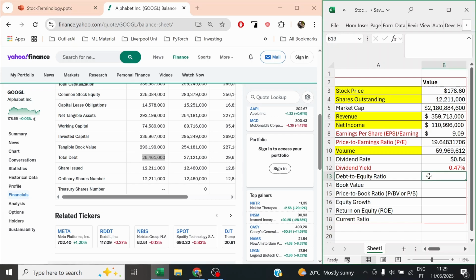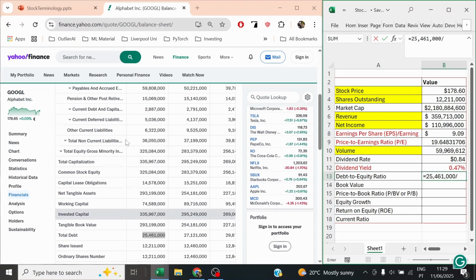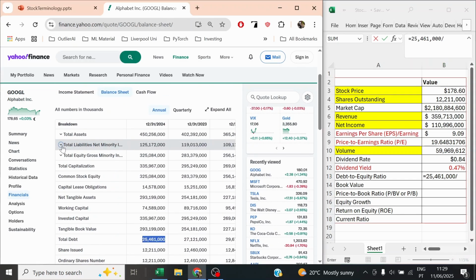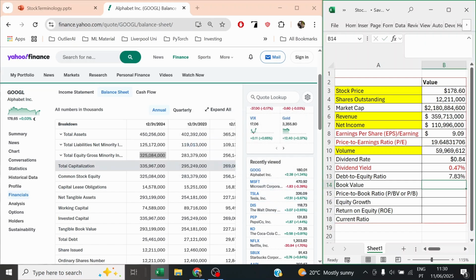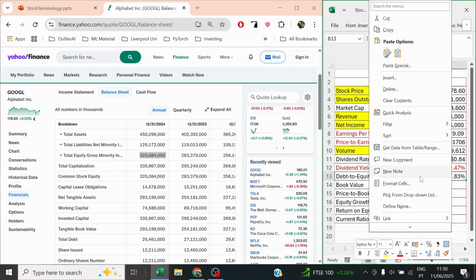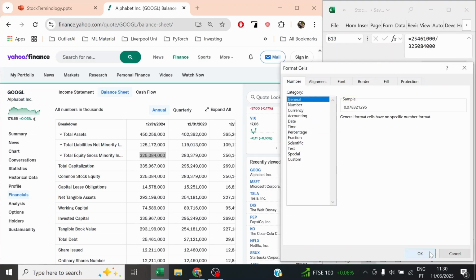So I will just copy, which should be equal to the total debt over the total equity of the company. In other words, basically you take the total asset, take off the total liability, and you have your equity, but they give us the total equity. I will just copy it and then paste in our formula. I should have removed the commas, but they have done that for us. And then we have the debt to equity ratio. So it's not a percentage, it is a ratio.